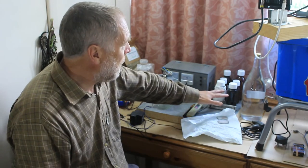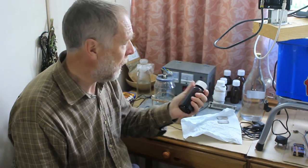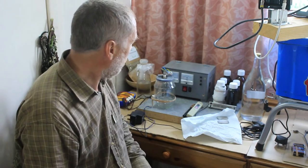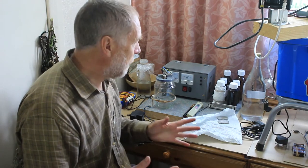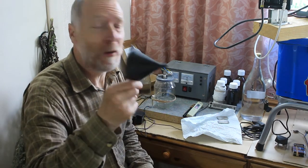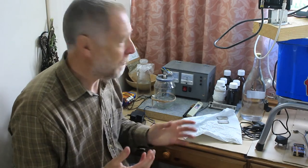The colloidal silver you produce is light sensitive — photosensitive — so you want to keep it out of direct sunlight and store it in dark glass because it will go dark over time. That's my equipment, along with a funnel for pouring things from one container to another, and sometimes if I've got some big bits of silver oxide floating about in the finished mixture I might also use a filter.